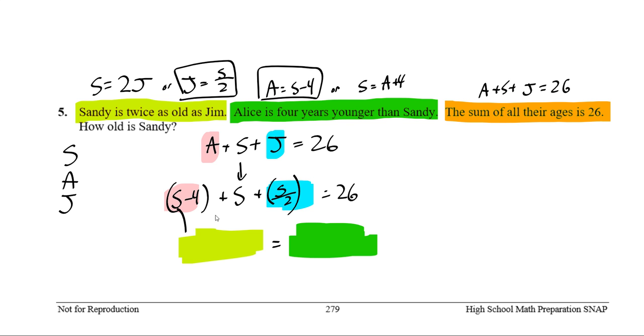So for Sandy, it's easy to write S and S, that's two S's. But this is a half of an S. Can I just write a half of an S? I have one, two, and a half. Why not? I can write 2.5, I can write two and a half, I can write five halves. All of those are worth two and a half. I'm going to write 2.5, because it's just what I feel like doing right now. There are 2.5 S's over here.